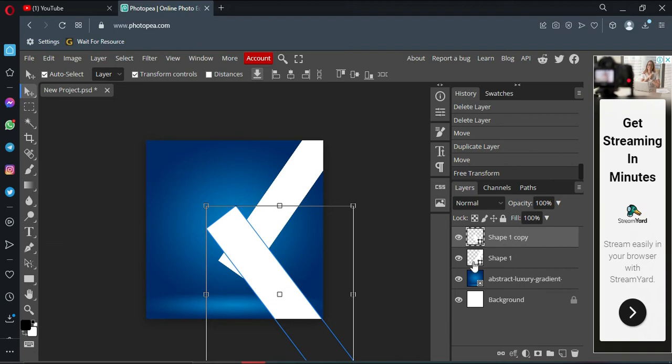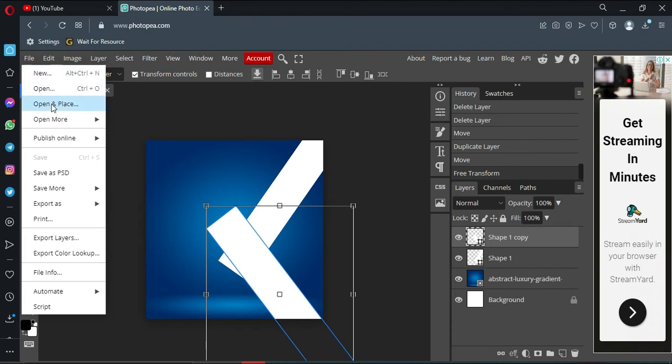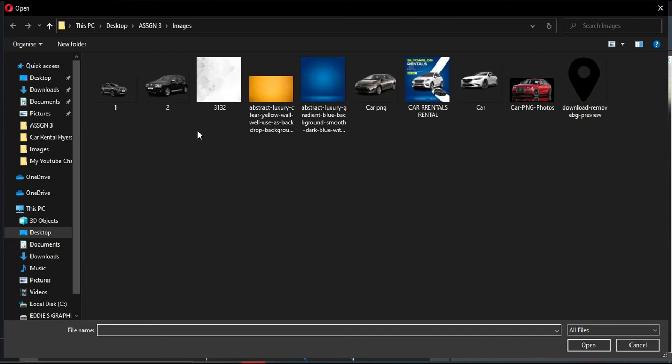We want the car to be on top of everything, so make sure you tap on the layer and select the shape 1 copy, the one that is on top of everything. Then you come to file, and then open place, then you locate where you have downloaded your resources to.